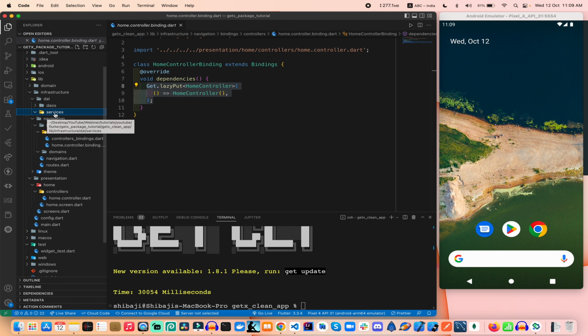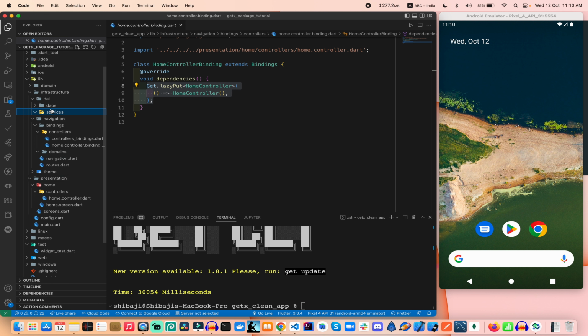Actually, these services we can call by another name, a provider. So these are two folders we can manage in our application structure, and we can create this kind of file manually, and also we can use the command line interface. But if we are using a command line interface, then our process will sometimes be easier. Okay, so this is the basic application structure.